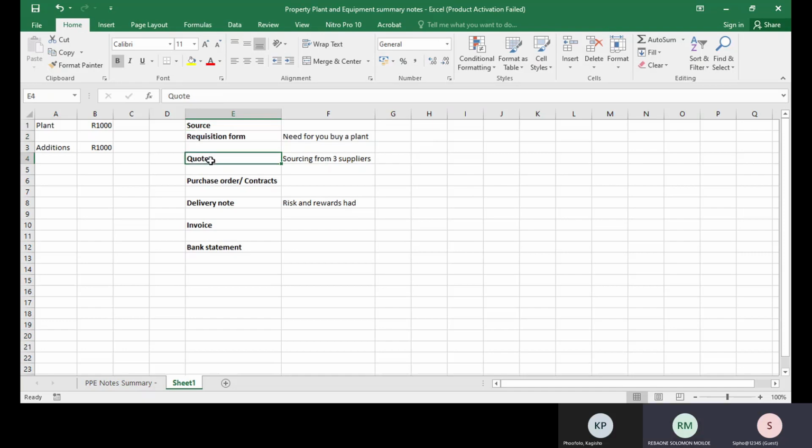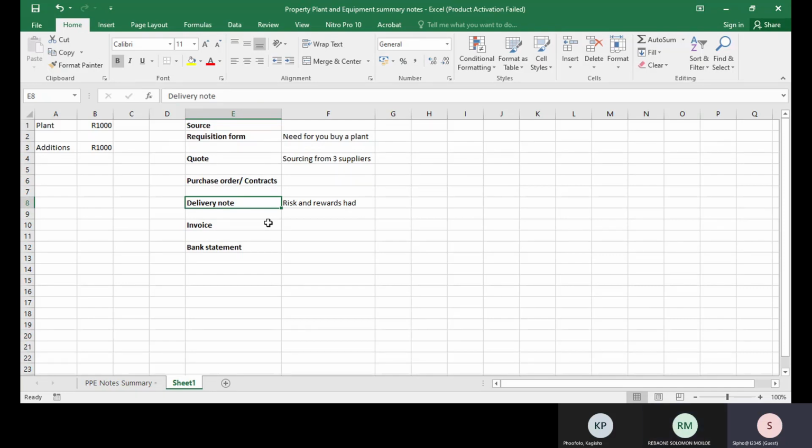You're going to inspect the code to confirm that the codes were obtained from 3 suppliers and the price was quoted on the code, right? And then the purchase order, you're also going to inspect to make sure that the asset was actually purchased and all that, right? So you see, you're inspecting a document, or a contract. Then you go inspect the delivery note to make sure that the asset was delivered, right?